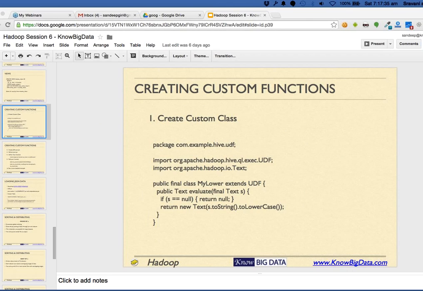So just like in Pig, we can also create our own UDF, so that the functions which are not there yet in Hive can be done.